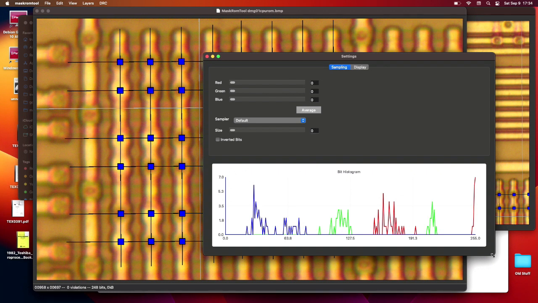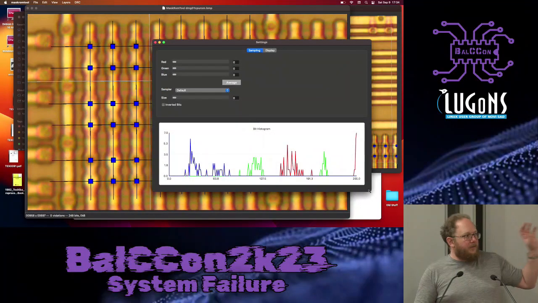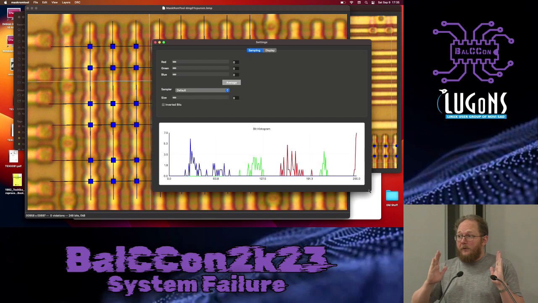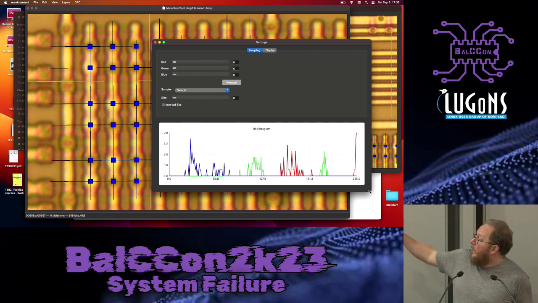Now, you'll see what we're looking for here is a bimodal distribution. A bimodal distribution is where many of the bits of a 0 have a color in one region, and all of the 1s have a color in another region, and we want a firm gap between them in which we never see that color value at all. And you can see this in both red and in green.